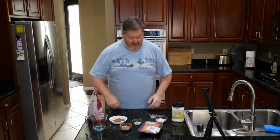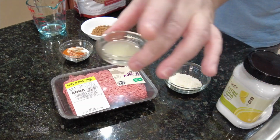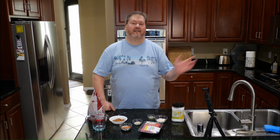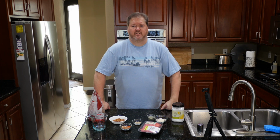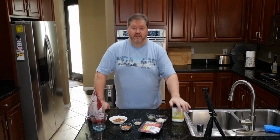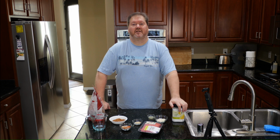There you go. But if you don't want to use that, a teaspoon of lime juice is just fine. That'll basically do the same thing. It's the same thing that Taco Bell uses in theirs. Basically, they use the citric acid, but you can replace that with the lime juice if you want to use fresh. Who doesn't want to use fresh?